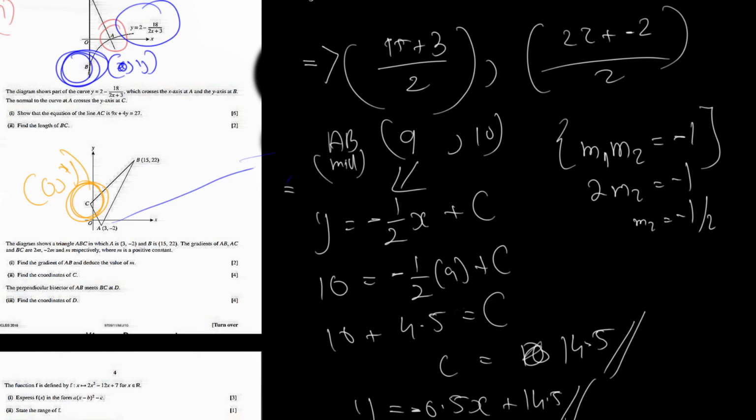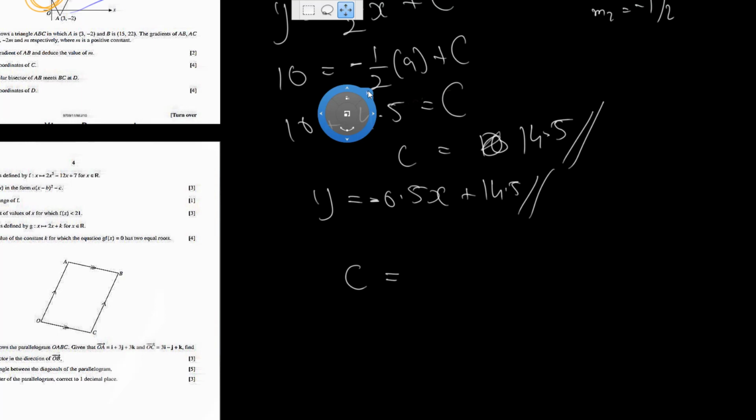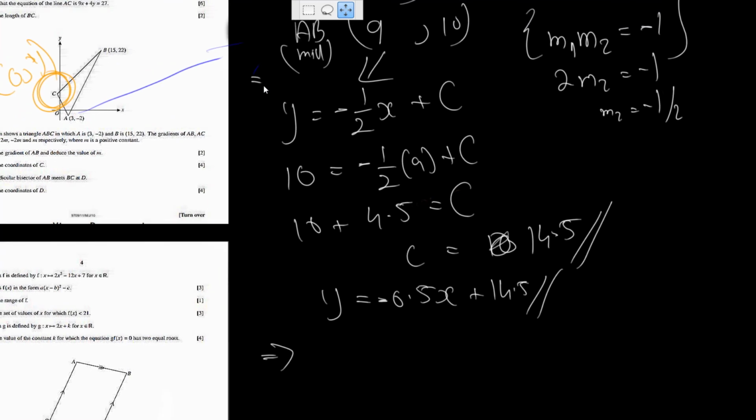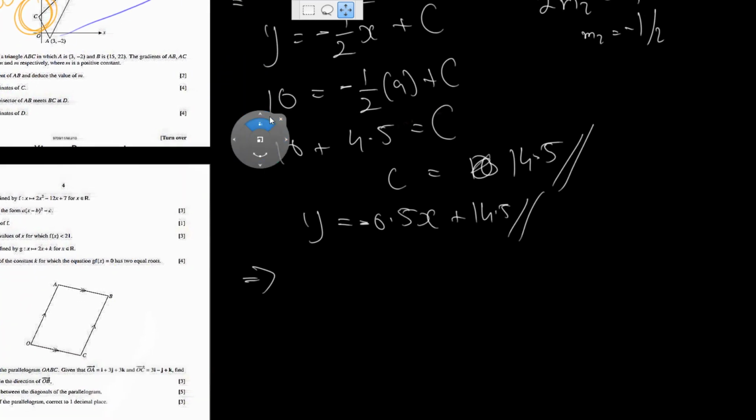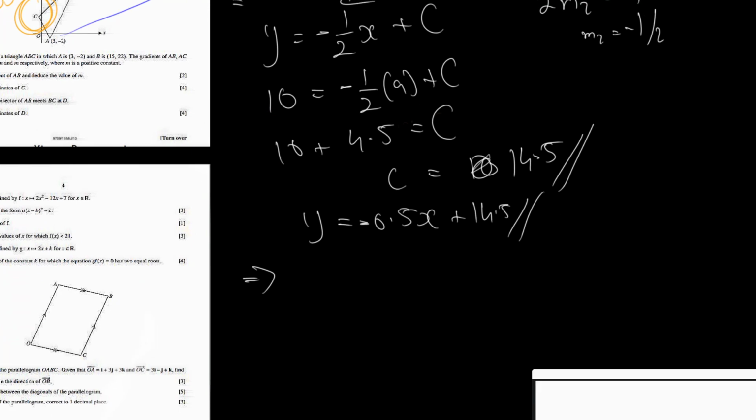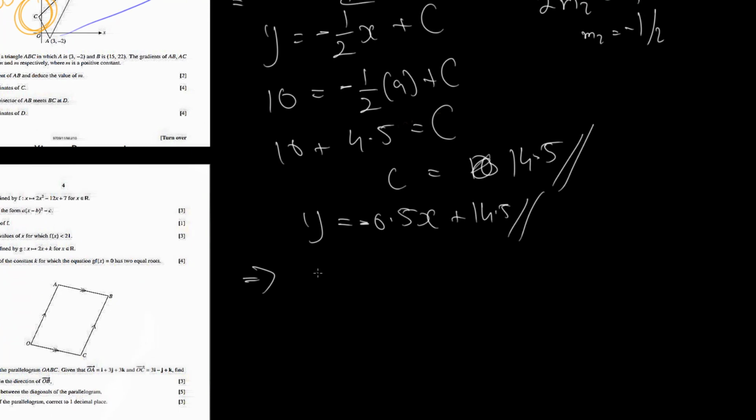Right. This line intersects BC at point D. Find the coordinates of D. For this, you'll first have to form an equation for BC. If I form an equation for B to C by using the simple standard method I already know, I should get, hold on, let me calculate, the equation to be y is equal to x plus 7.